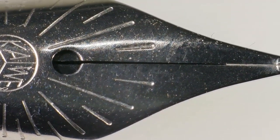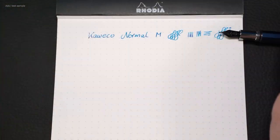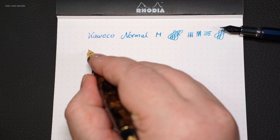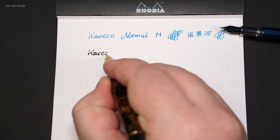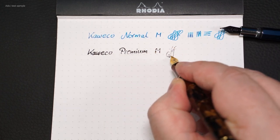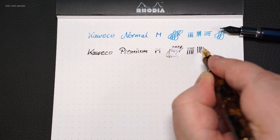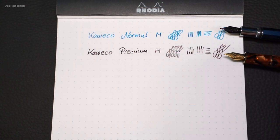Gold and silver premium nips are available, but only in nip thickness M. Let's take a look at the writing comparison. Here I also use a normal black medium nip, which writes with a little more feedback, but this can subside over time. The two points stand out in the comparison — they are subtle but noticeable. The premium nip writes more smoothly than both normal nips, and when the nip is pushed during the upstroke, the premium nip is much smoother than with normal feedback.